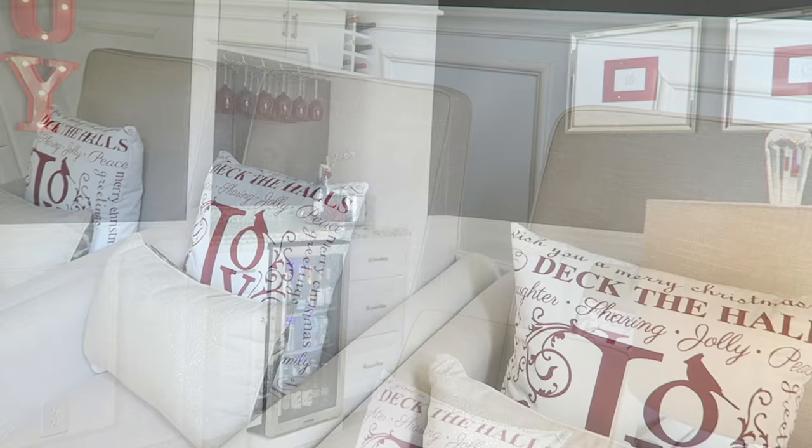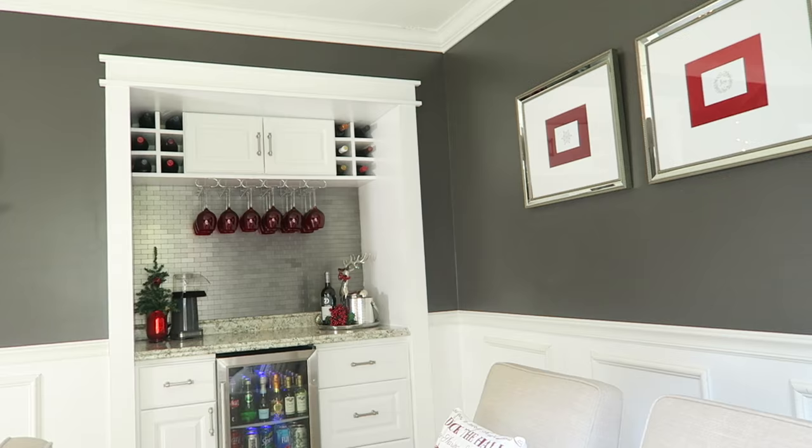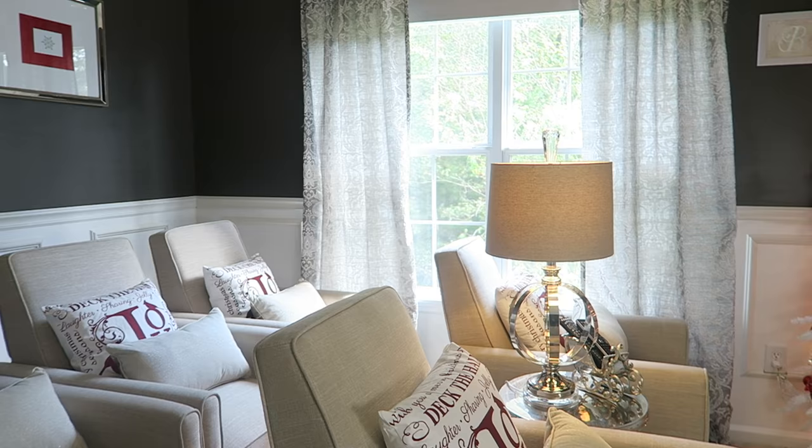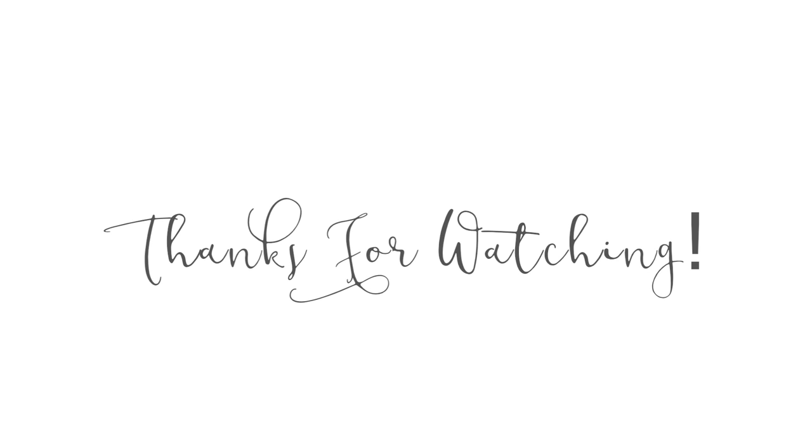Basically, that's it — it's not a lot to the room but I like it like that. I didn't want to overwhelm the space because it is very small. I hope you have enjoyed the makeover and what I've shared. We are really enjoying it. Definitely check out Home Depot for your needs as you decorate for the holidays — they have all the Christmas stuff out. I'll put all the links below if you're interested. Have a beautiful day, and this is Nikki saying goodbye.